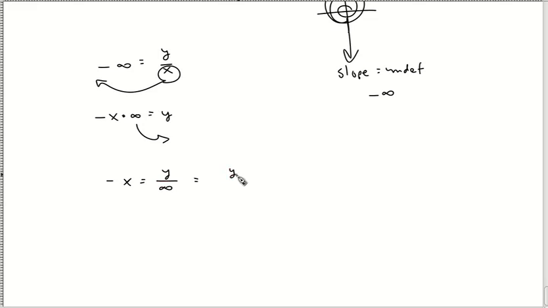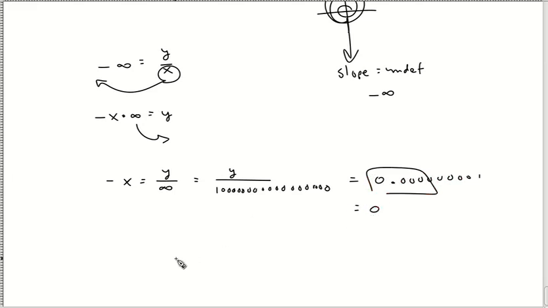What if I had infinity in the bottom? Like, I don't know, 100 million billion. Something like this. Let me make this really, really crazy here. And Y is going to be a value like 5. Put a 5 right there. 5 divided by bazillion billion. In the calculator, it's basically 0.00000000001. Round to 3 decimal places. It's 0. Very good. So negative x is equal to 0. You don't need the negative. So there you go. This is actually the answer.